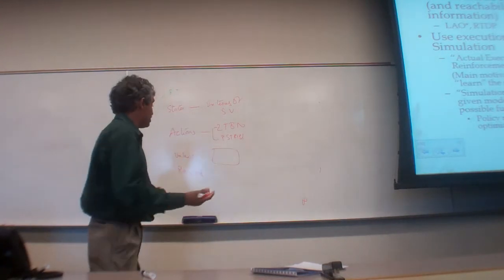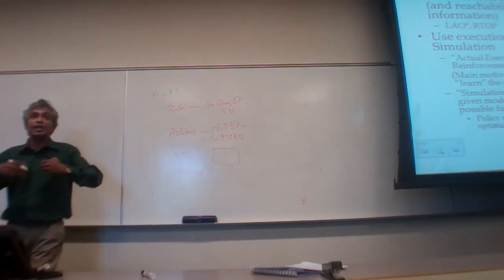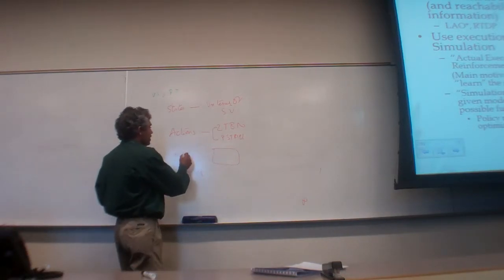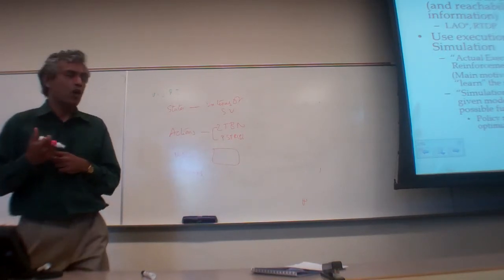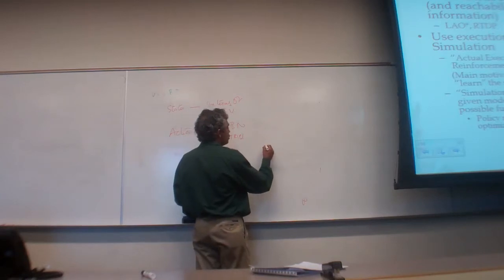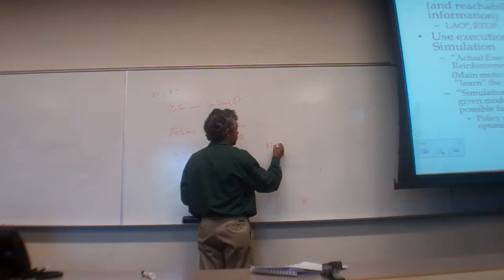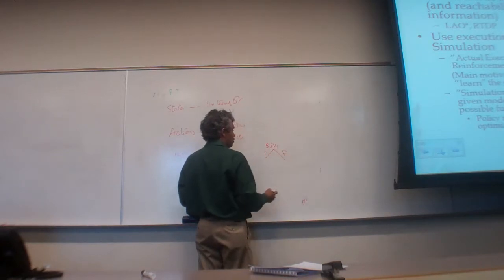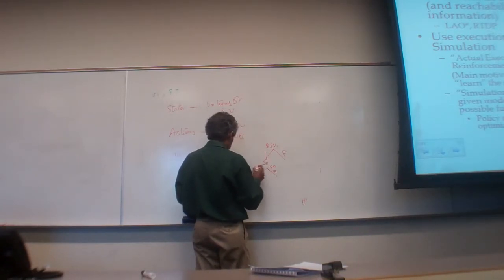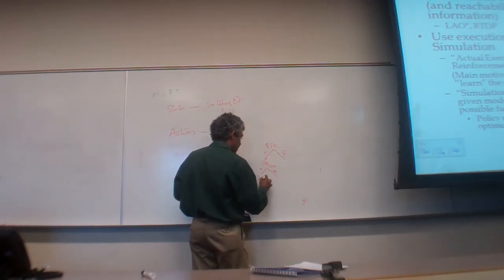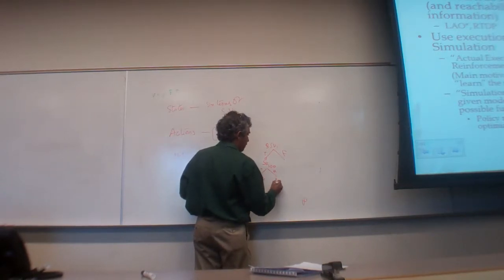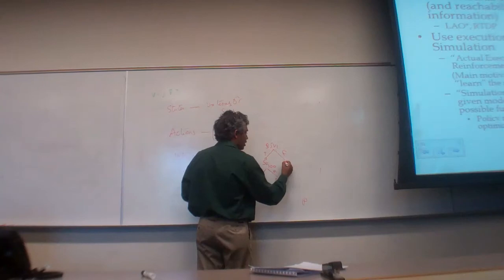Okay? Now, states don't have numbers right now. States only have properties. So what you would like to do is write this value function compactly in terms of the properties of the state. So, for example, I might say, if in your state, the state variable SV1 is true, then go this side, false, you go this side. Then, if the state variable SV100 is true, go this side, false, go this side. If it is true, the value is 7.0. If it is false, the value is 3.0. And SV1, if it is false, the value is 9.0.